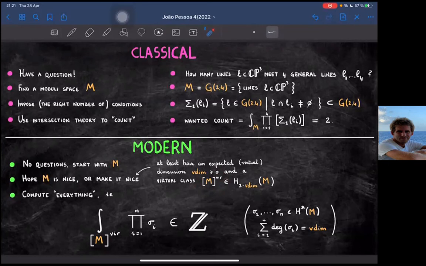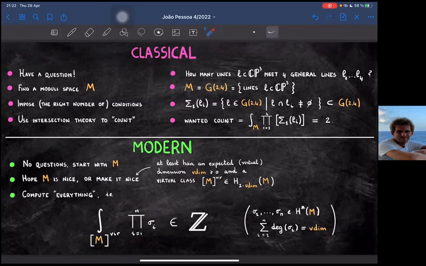So you take all cohomology classes that you can think of, whose degrees, whose codimensions add up to the virtual dimension. So this expected dimension that we have, and then we integrate the product of those against the virtual cycle, and that gives us an integer. And now the general principle says that we should compute generating functions of these numbers and find some nice structure, even though the moduli space was hard to understand.